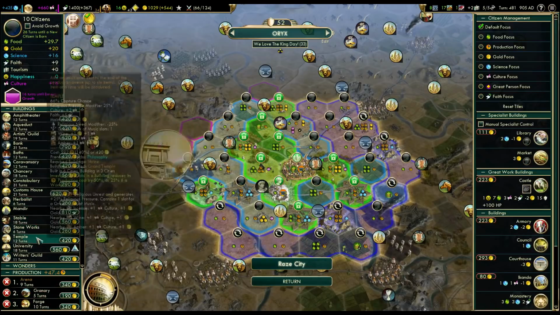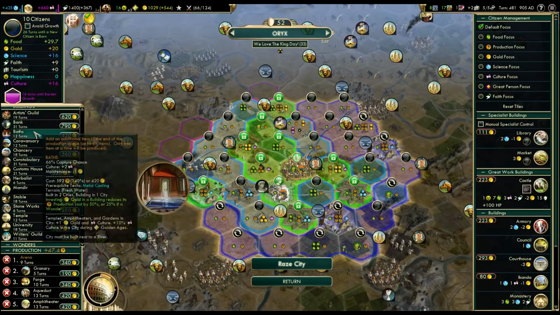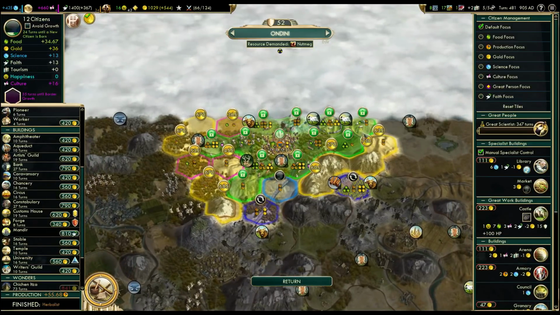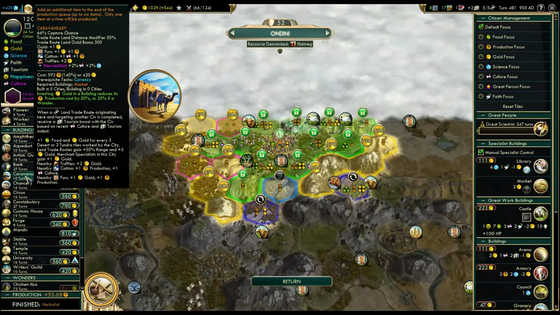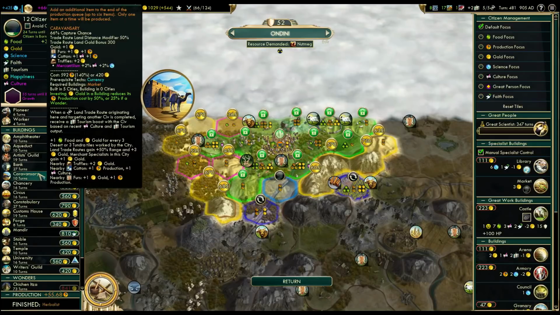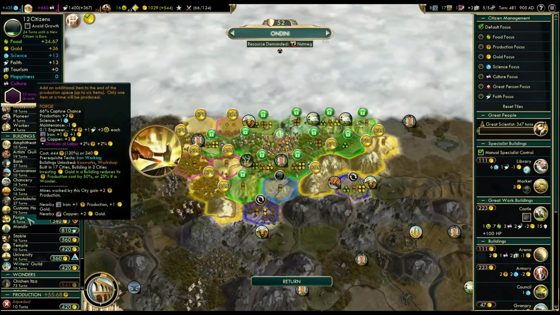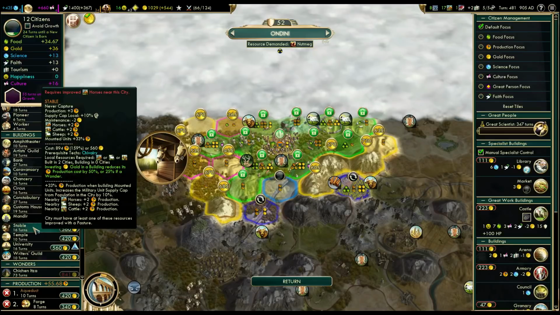Granary. Granary before forge. Aqueduct, amphitheater. And then university. I should get caravanserai here with 2 tiles with furs. No. Product is more important. I'll grab forge after that. And we have 1, 2, 3 tiles that benefit from stable, so we'll get that.